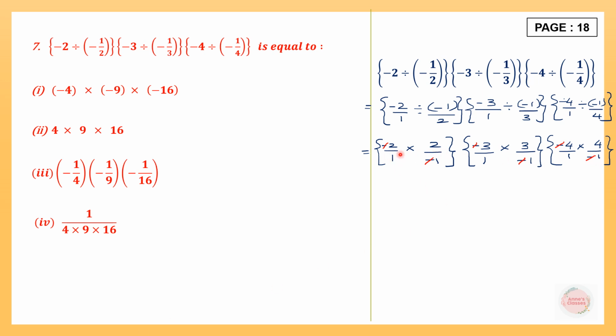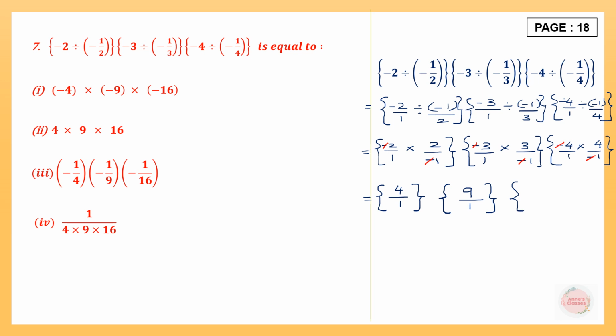So we're going to multiply the numerators and the denominators. So when we multiply here, 2 into 2 is 4 and 1 into 1 is 1, close brackets. Similarly, when you don't have a sign between brackets, it's understood it's multiplication. So here, multiply the numerators, 3 into 3, 3 threes are 9, and the denominator, 1 ones are 1. Close brackets. Go to the next one.